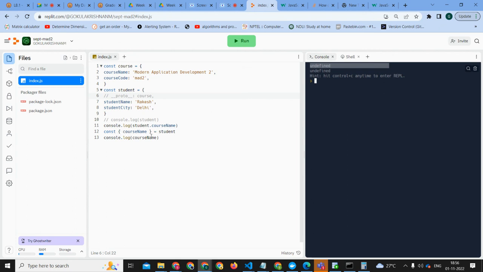Proto is a child of parent class type only, like we've studied in Java. Some type of inheritance. What is line number 12 doing? I don't understand that.